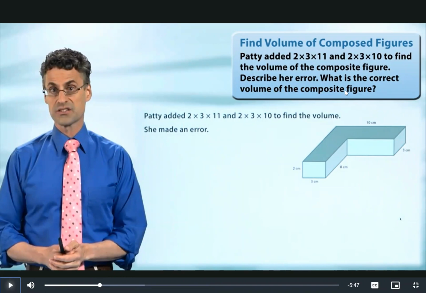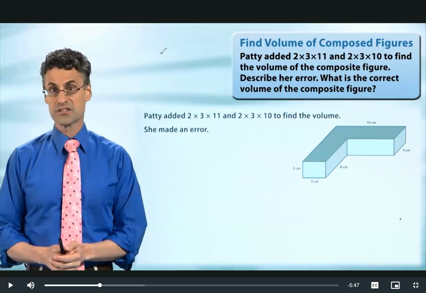So what I want to do is show you that we could still find the answer cutting the boxes like Patty did. Now, Professor Berger cut them in a very smart way. The reason he did it this way is because this dimension is already labeled for you, and this dimension is already labeled for you. So you don't even have to add or subtract or do what Patty had to do. Remember, Patty had to take that 8 and add the 3 to get the 11. So sometimes just thinking it through, you can avoid that kind of problem.